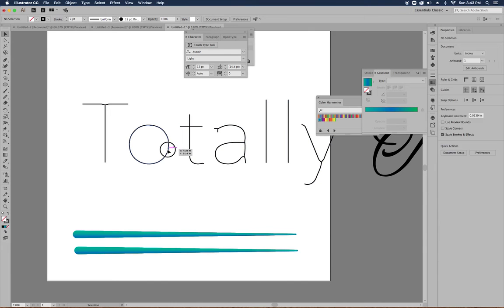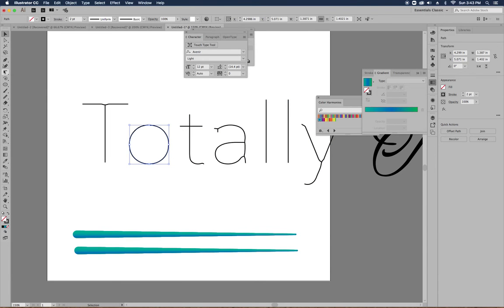So what I can also do is I've got this smooth tool, right? It's underneath of the shaper tool. And when I have a path selected, I can kind of run my smooth tool along there, and any little blips that you might see will kind of be fixed. Whoops, I'm kind of making this worse. I can also go and get my curvature tool, and let's make this like a real circle.